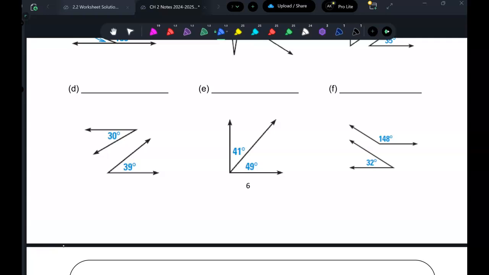Okay, so let's go with D. All right, Jonah, what do we have for D? Is this complementary, supplementary, or neither? Neither. Good. Okay, David, because you've been waiting so patiently. Okay, E, what do you got? Complementary, good. Supplementary for the last one? Do we agree? Good. I like to write 2Ps, but if you just put one, I'll know what you meant.